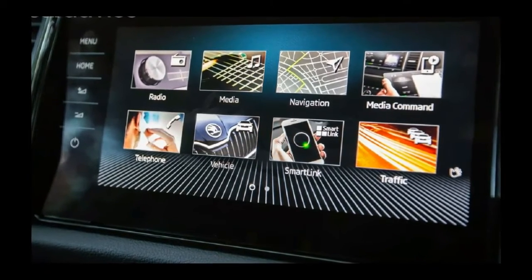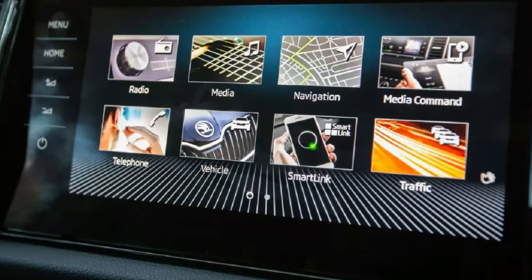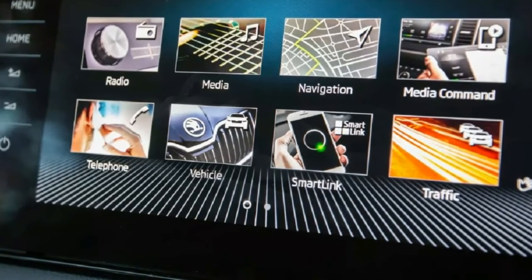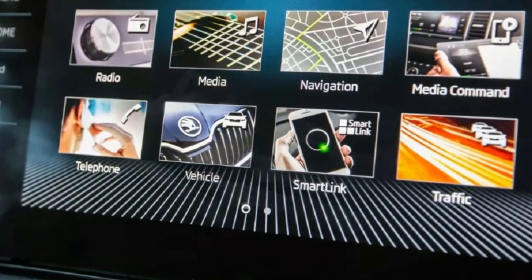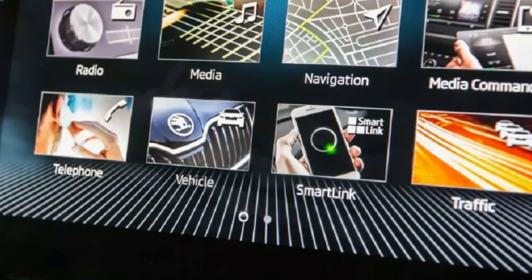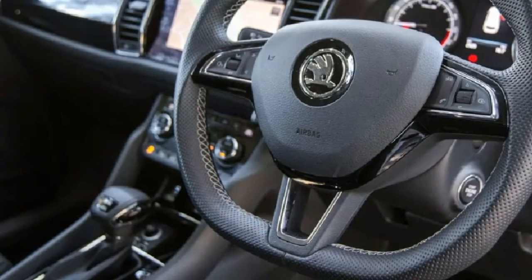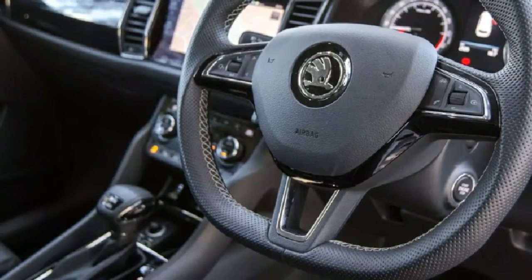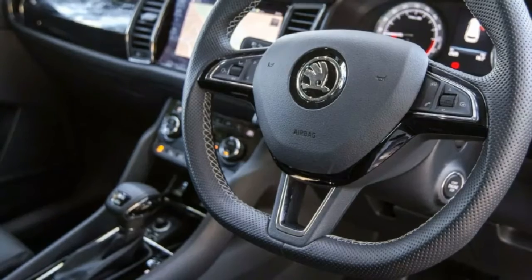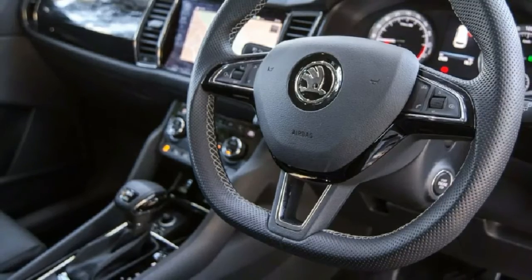Get in the driver's seat of the Kodiaq and the driving experience is on par with the rest of the vehicle — in other words, good. Despite producing significantly more torque than its petrol equivalent, the diesel can't match it for off-the-line pace, as there's simply more lag with this engine. Nevertheless, it isn't far behind, requiring 8.5 seconds to hit 100 km/h. By way of comparison, the more powerful Land Rover Discovery Sport SD4 SE needs 8.9 seconds, while the smaller Volkswagen Tiguan 110 TDI with identical power and torque is slower still at 9.3 seconds.